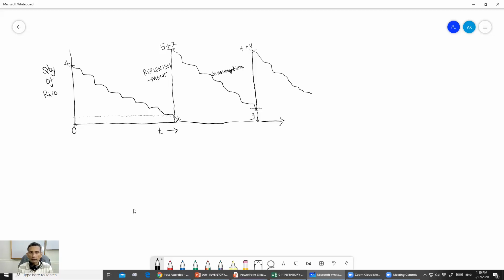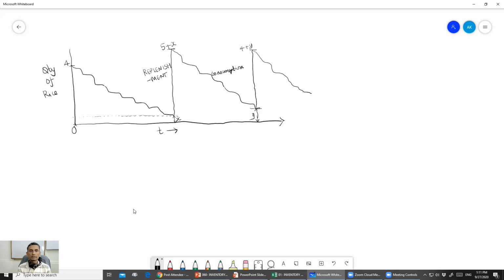We had a lot of rice in the beginning, the rice got consumed, and then suddenly there was replenishment. Again, consumption happened, and again, replenishment happens. So cycles of consumption and replenishment happen alternately with the rice in my kitchen, right? So this is not true only for rice. It is true for all the items in my kitchen. All the items that I'm going to use for my cooking, they all undergo these cycles, right? And that is why the inventory at any given point of time of any item is called cycle inventory.